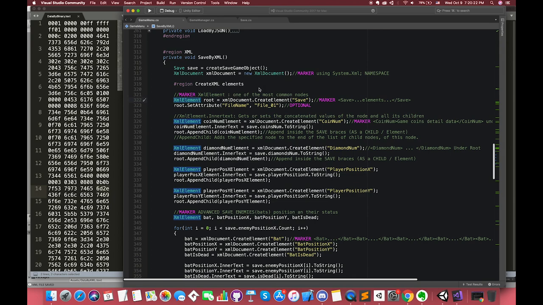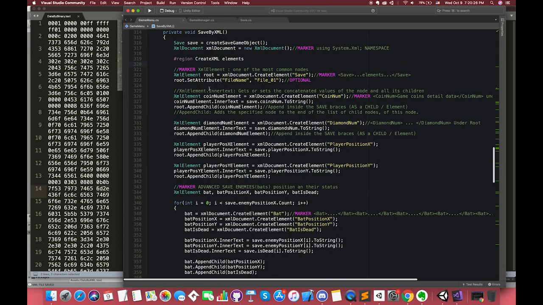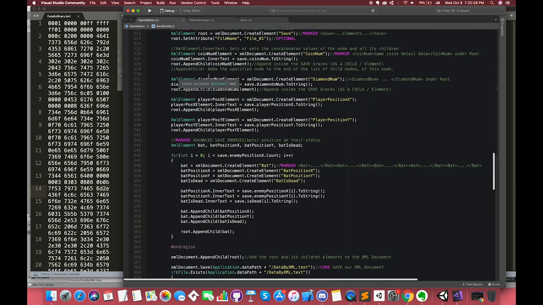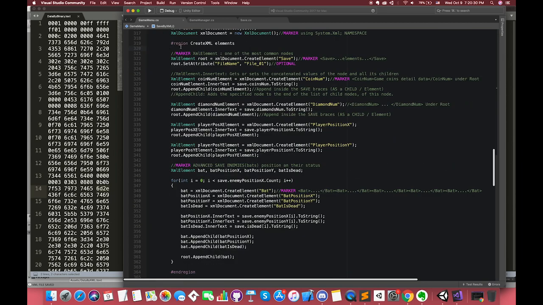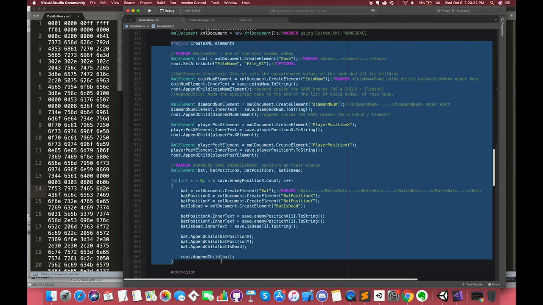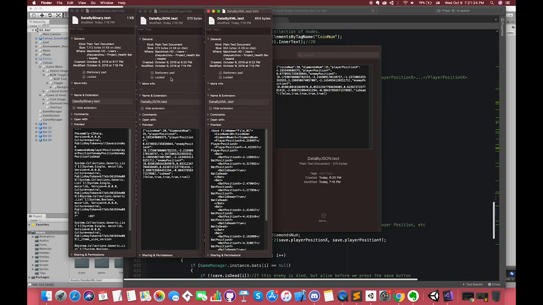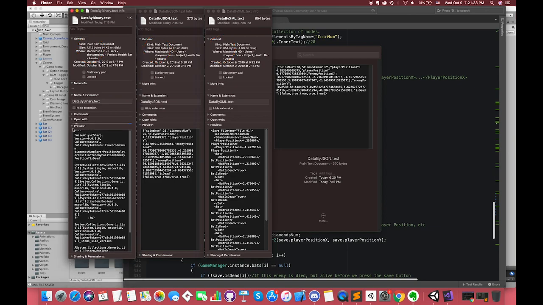So inside the XML file, we can save and load a huge amount of information, but we have to set up many XML elements and find their tags repeatedly. There are many lines inside the script, which means there are many tags inside our file. We can open each file and check their size. The XML file is bigger than the JSON file because there are many tags and repeated information inside the file.